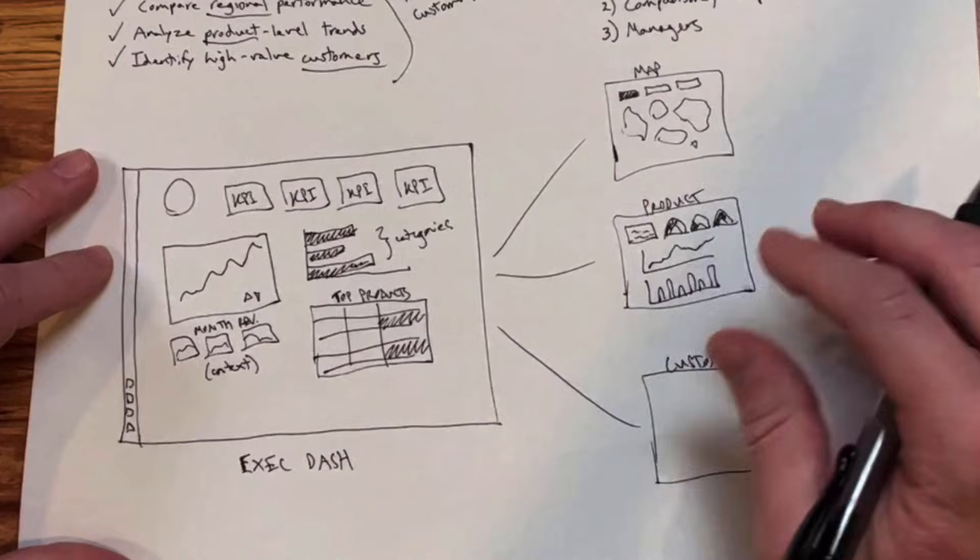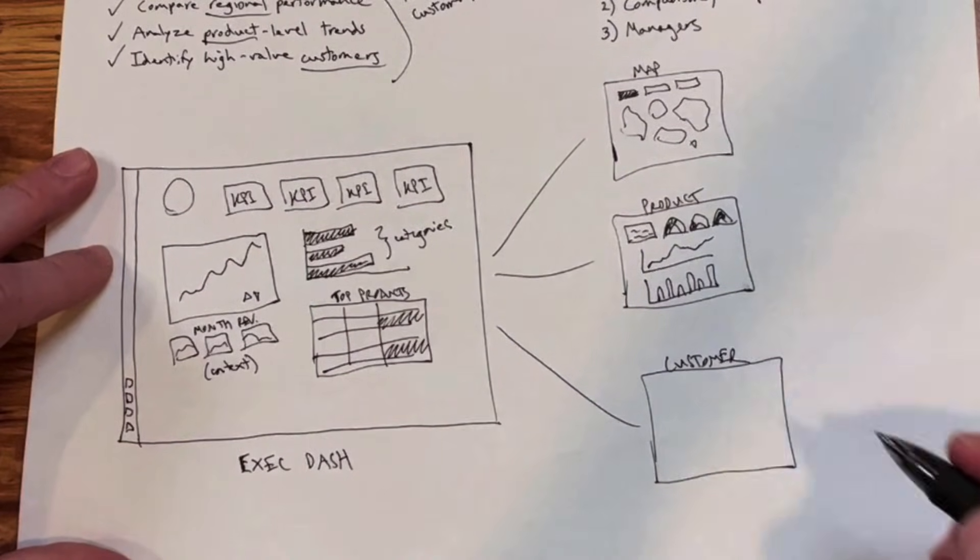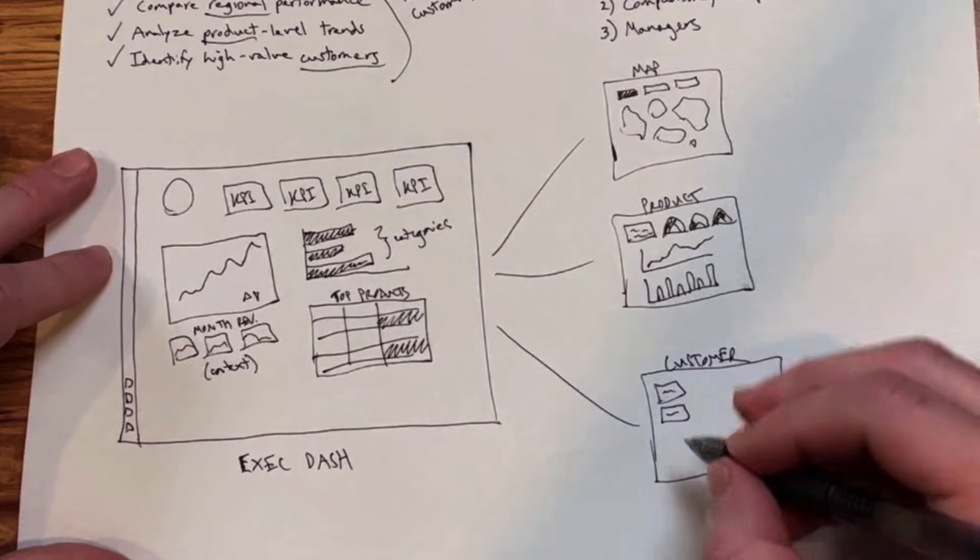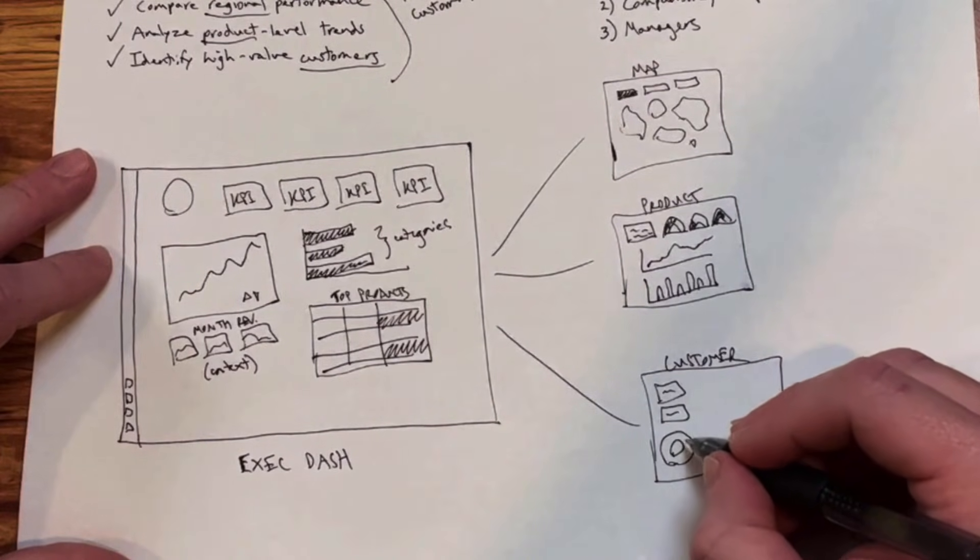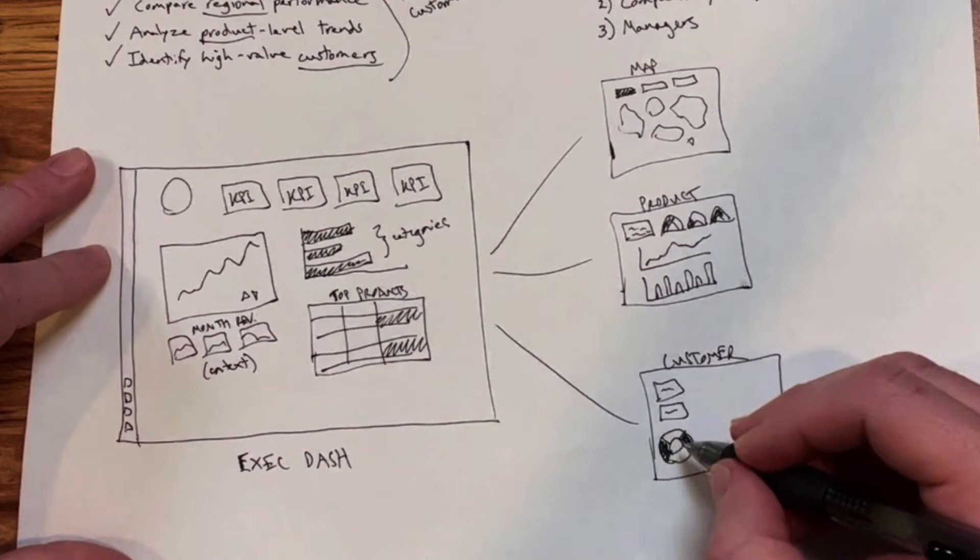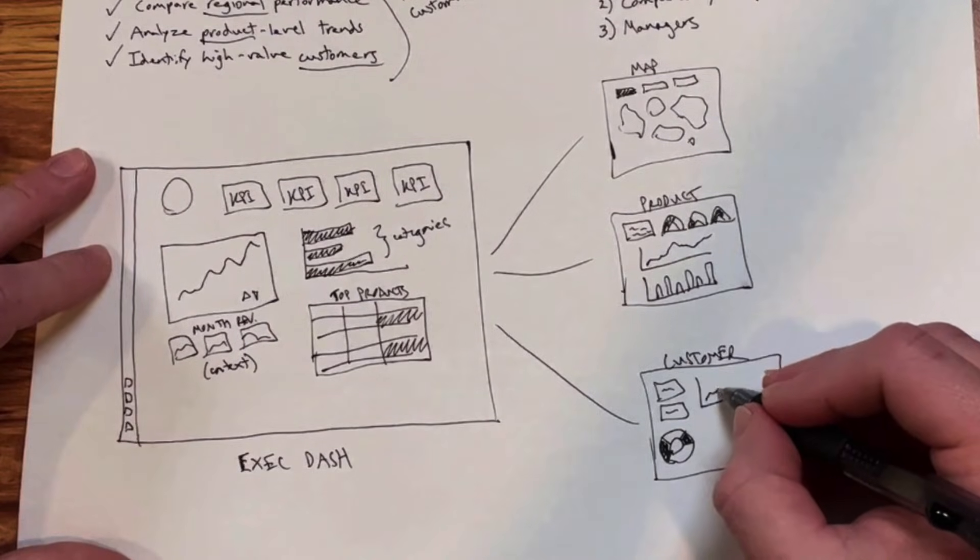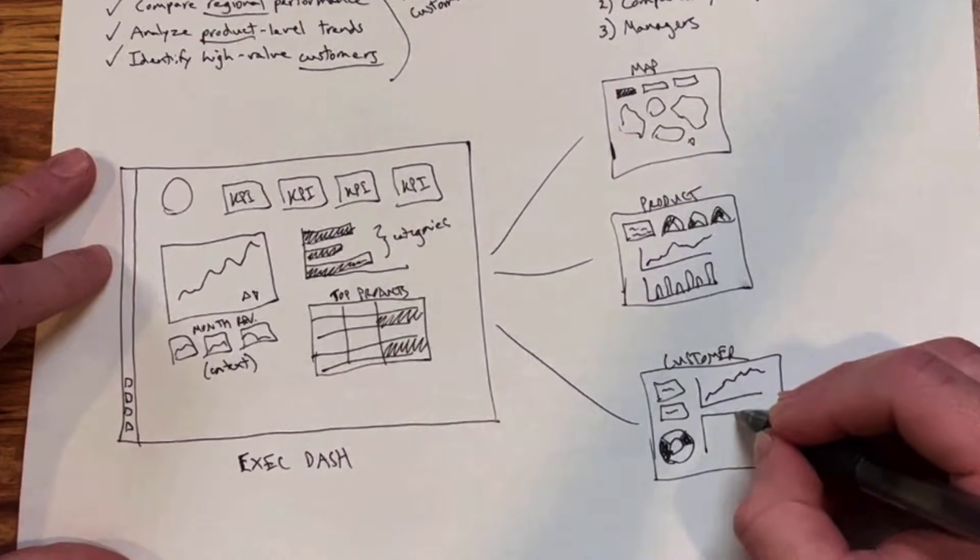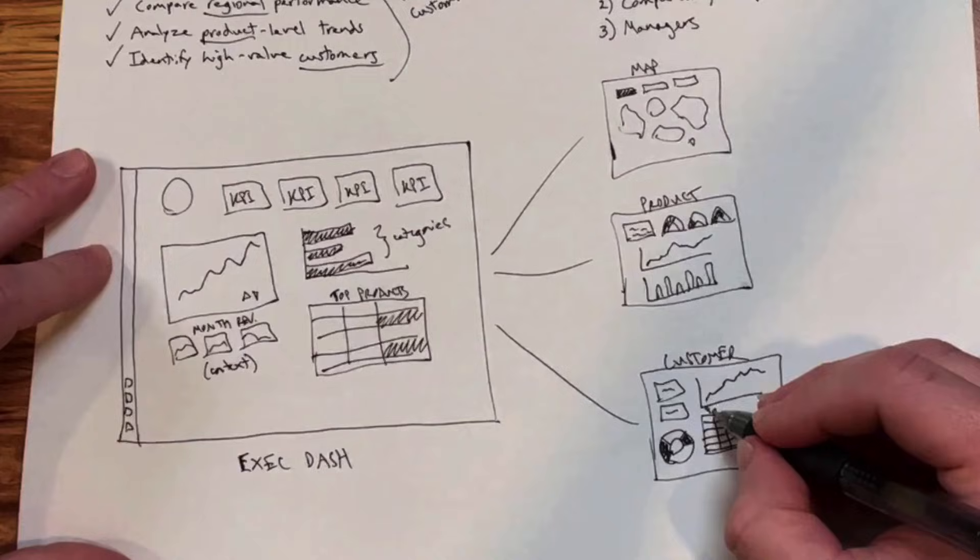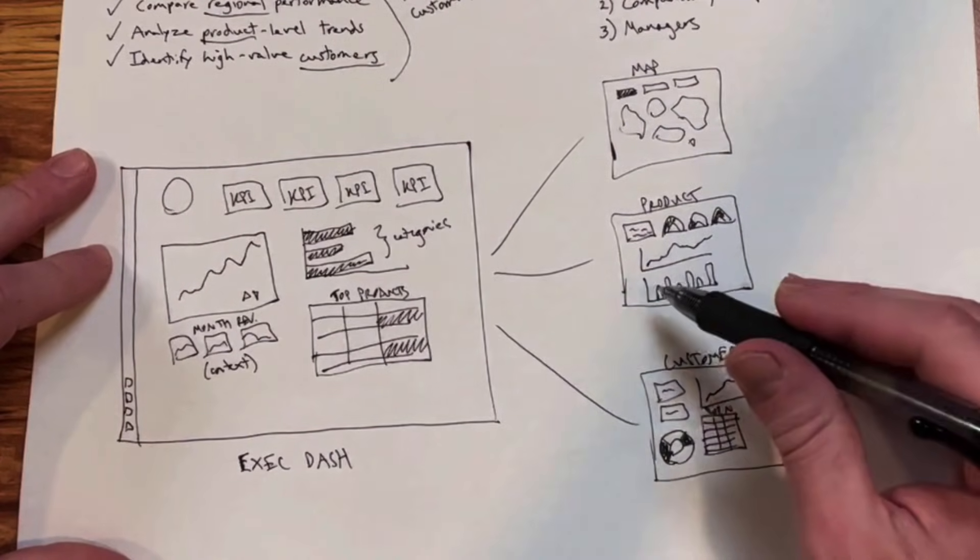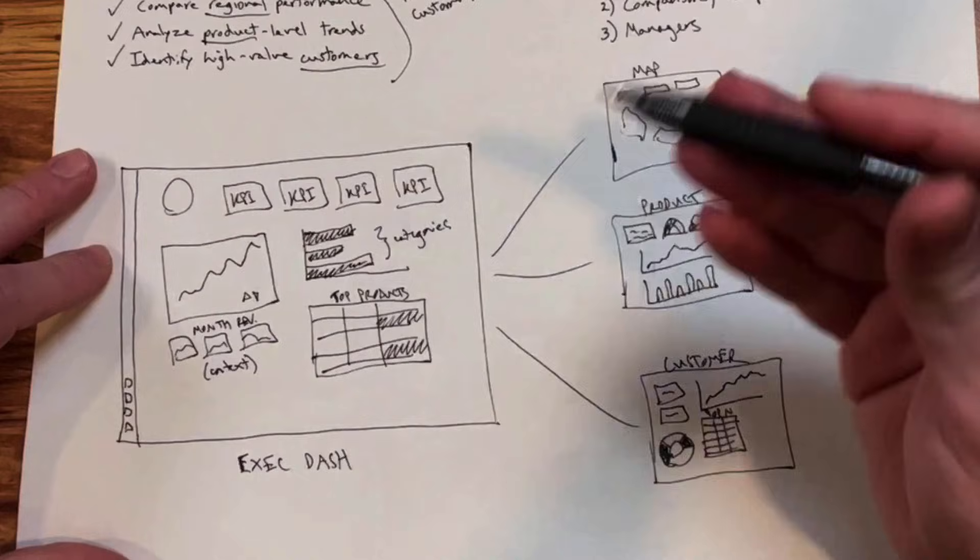Last but not least for customers: maybe we start with some high level metrics—total customers, maybe revenue or orders per customer. This is a good place to do some of that compositional analysis because we've got those categorical fields with customer demographics like income level, gender, age, education level. Donut chart might be a great way to visualize that. I think we should show some sort of trending view here as well, like total customers. Because we want to identify individual high value customers, we really need some table or matrix level details here, like top end customers, whether that's 10, 50, 100.